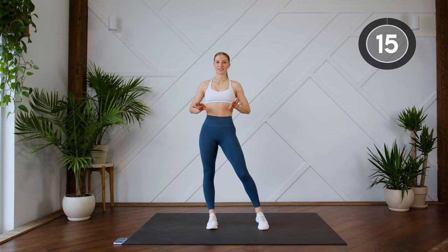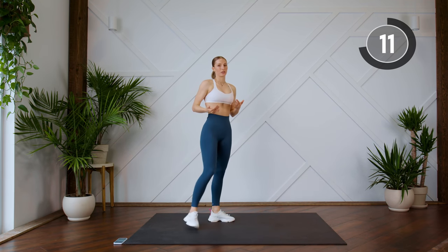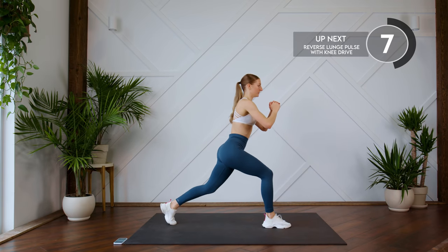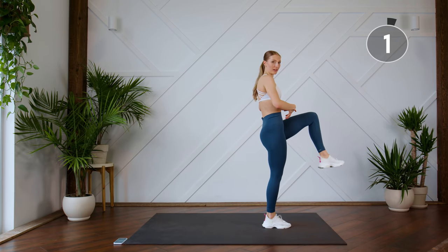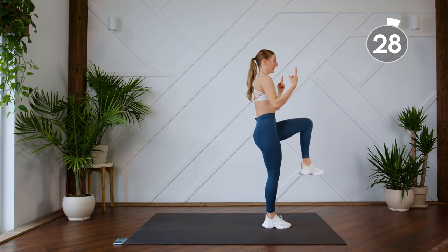Good, taking a quick 15-second rest. Next up, we're gonna do some reverse lunges. So choose a side, we're gonna do 30 seconds on each leg. You're doing two pulses, down, down, pressing through the supporting heel, coming up, driving that knee up, keeping that core nice and tight. Here we go. Two, and up.